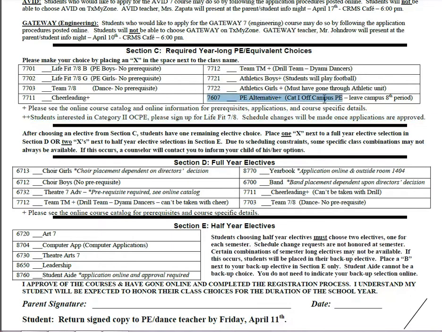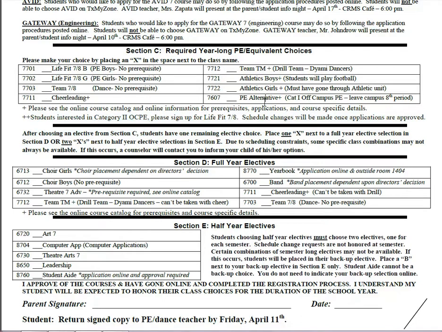So what we're going to tell you is this. If you are a Category 1 off-campus PE person, go ahead and sign up for it, so we know to try and get in your schedule, but you're also going to have to fill out that application as soon as possible. If you are a Category 2 person, what you're going to do is sign up for the general PE class. Either Life Fit Boys or Life Fit Girls, you're going to sign up for one of those two classes, and then you're going to apply for Category 2 off-campus PE. Once we receive that application, we will contact you and say, okay, your application has been approved. What do you want to take in place of the boys or girls PE?